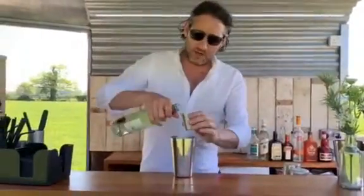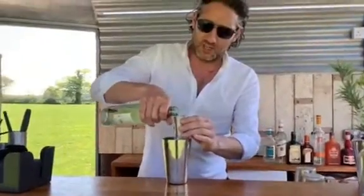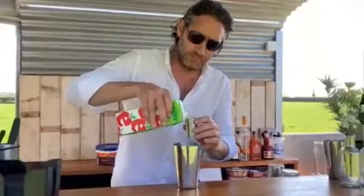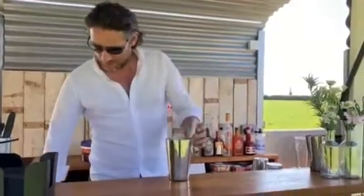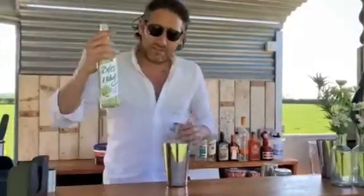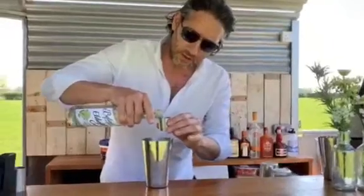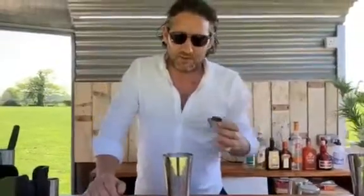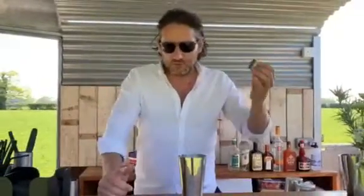For our cocktail shaker, we're going to start off with 50ml of white wine. I'm using Pinot Grigio but whatever your favourite white wine is, it doesn't really matter. I'm going to add to that 50ml of apple juice. Then I've got 25ml of elderflower cordial. Remember guys, if you haven't got actual measures, you can just use an egg cup. An average egg cup is about 25-30ml, so single one, double one — work it out to your own taste.